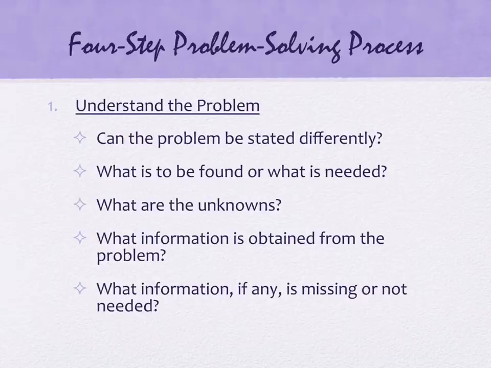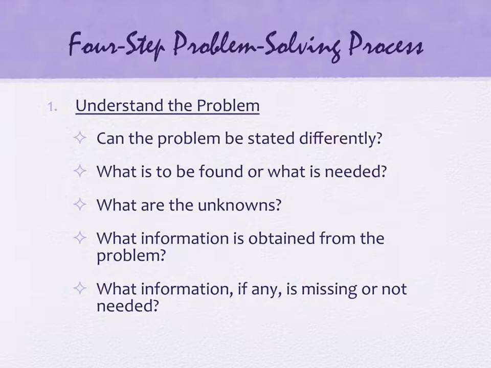But to start with, when we're looking at solving problems, the first thing to make sure that we're understanding is the actual problem, to figure out what they're talking about. So some questions that sometimes we ask ourselves is, can the problem be stated differently? What is to be found or what is needed? What are the unknown things? What information is obtained from the problem? What am I given? And then what is missing or maybe not needed? And those do come up sometimes even in book problems. But they really come up in real life problems all the time. And so we're constantly in a state of solving problems, whether it's mathematical or not. You do it all the time.